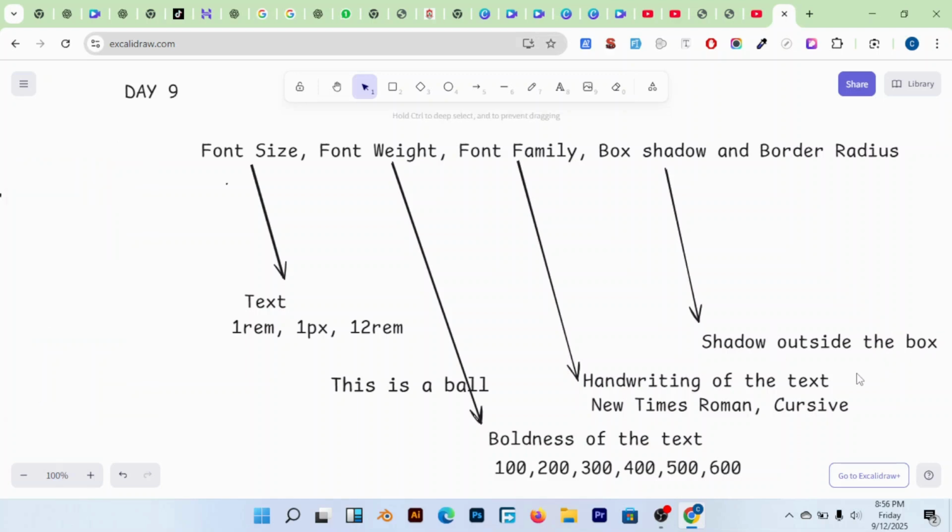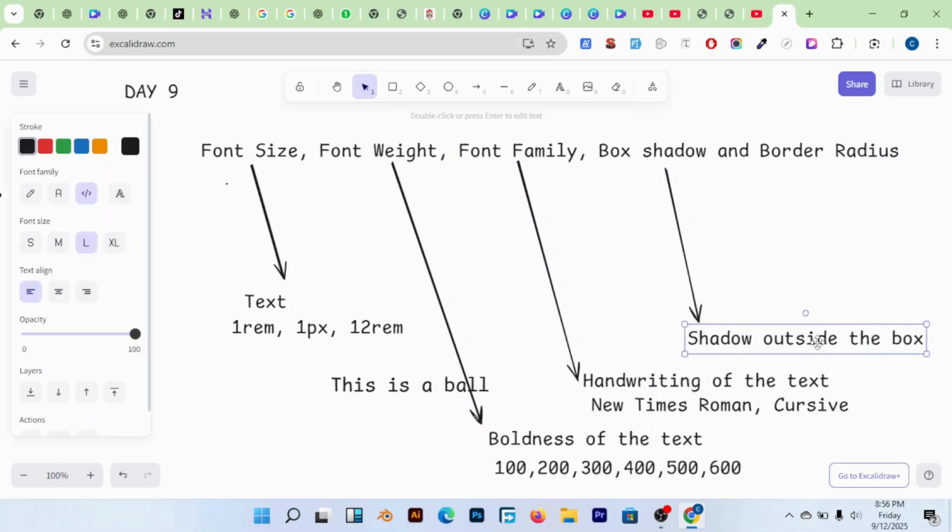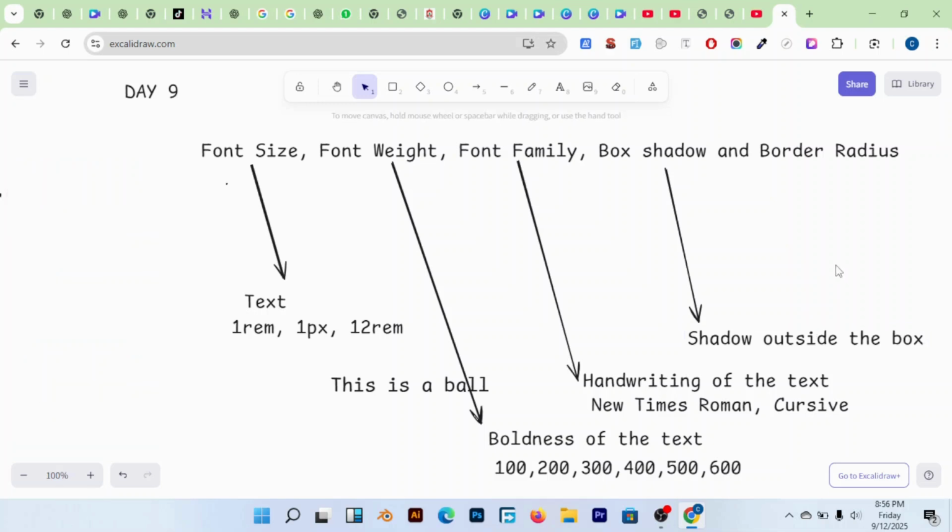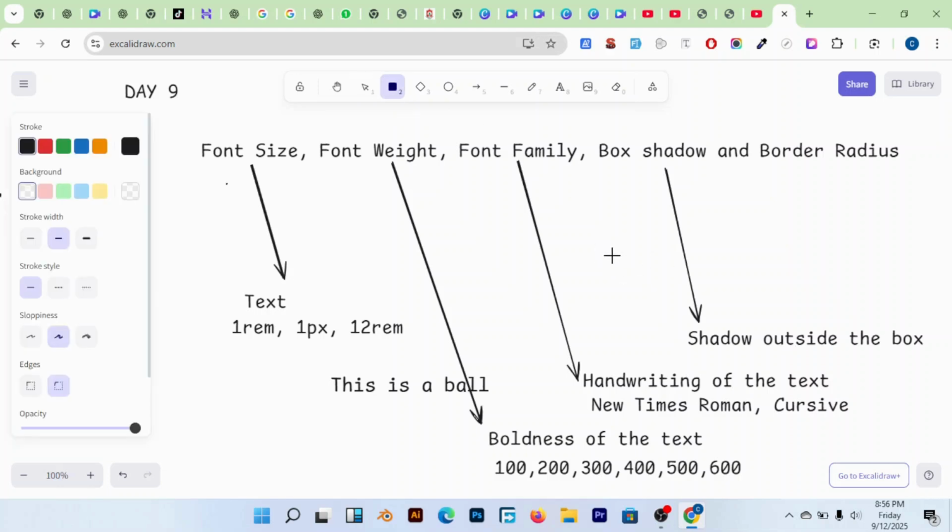Now these shadows are a way to make the box look very nice and attractive. I can have this small box here as you see it, but when I put a shadow outside here and a shadow outside here, you will see it looking more attractive. When someone sees it with some text inside, it looks very good. So when you put a box shadow outside, it makes the square look very good.